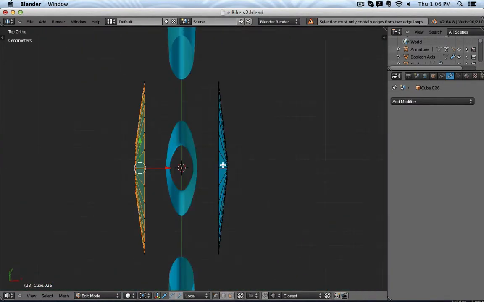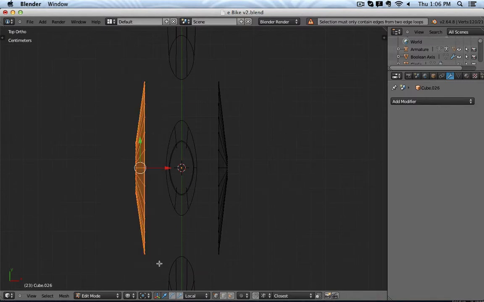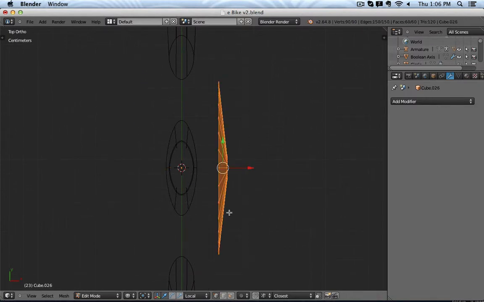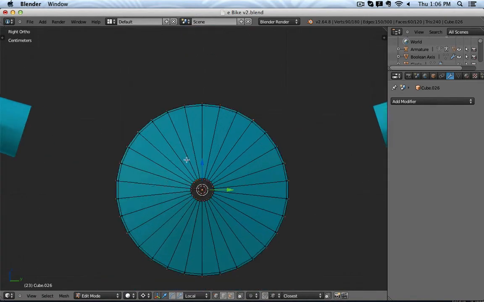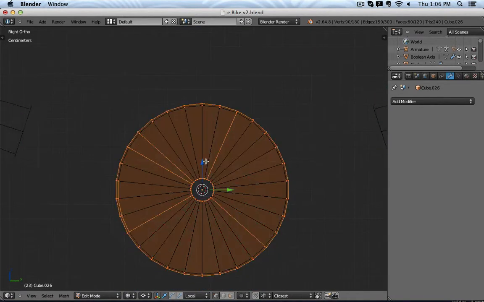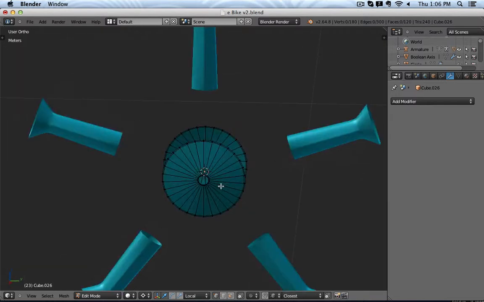Doesn't want to. Okay. Well, before I try to model and fix it, a simple duplication will be quicker than trying to model it by hand. Okay, good. So this works now.